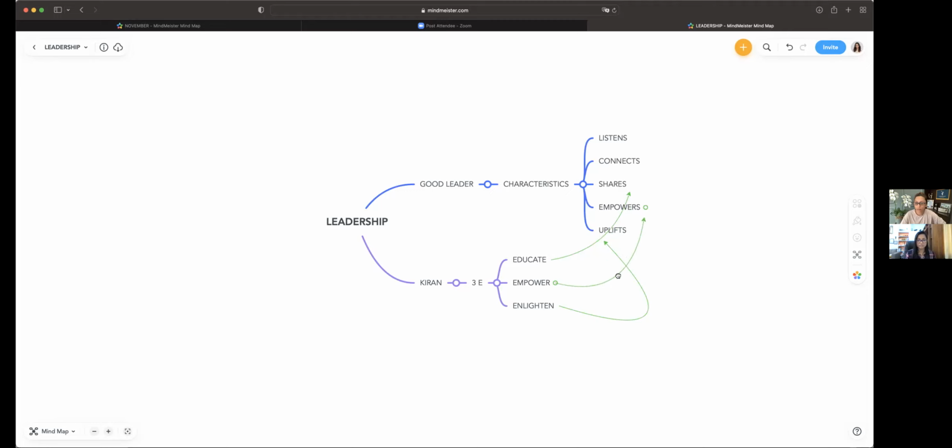Maybe we could even change the colors later. I was thinking, yeah, change the colors and all. Okay. And then educate, in order to empower them, you also empower them by listening to them. Absolutely. And most important is, how do you connect with them? I think I connect with them by empowering them also. Absolutely.